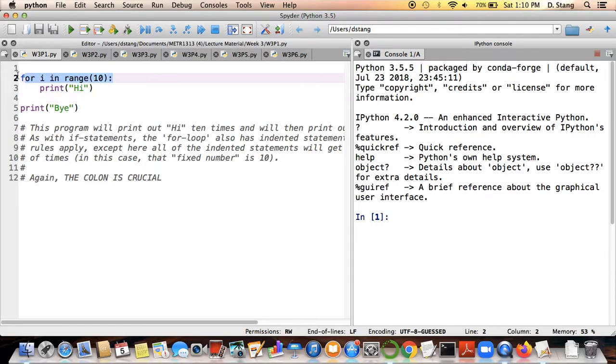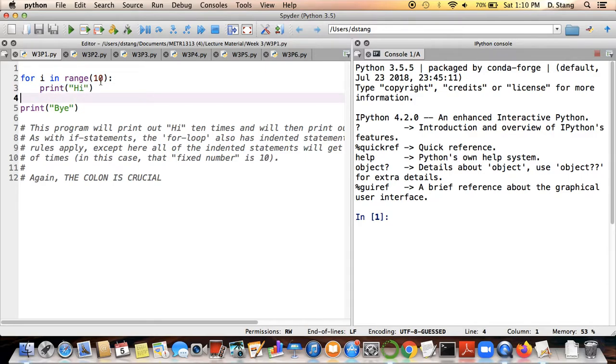And in the case of an if statement, the indentation was something that the computer was only going to do if the conditions spelled out in the if statement were satisfied. The indentation with a loop, however, has a different functionality to it. In the case of a loop, if you have an indented statement here, then this is the task or set of tasks that the computer is going to run through multiple times.